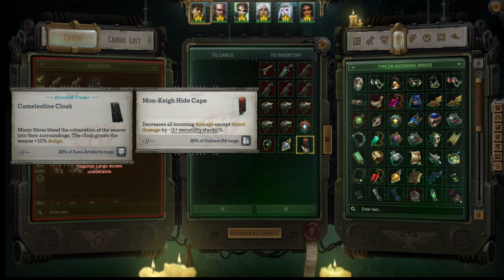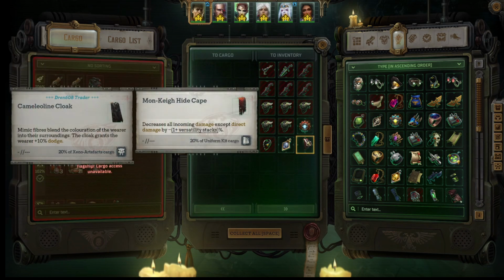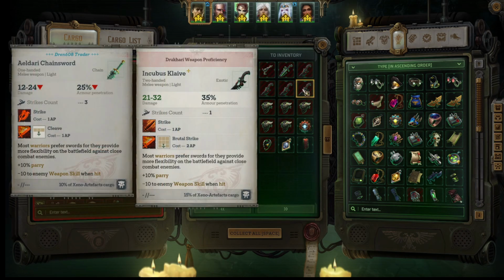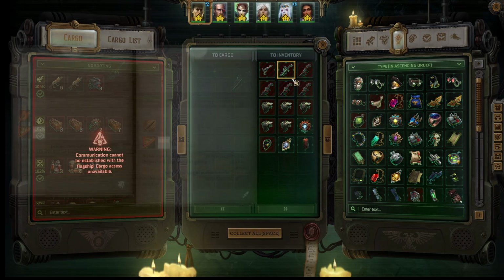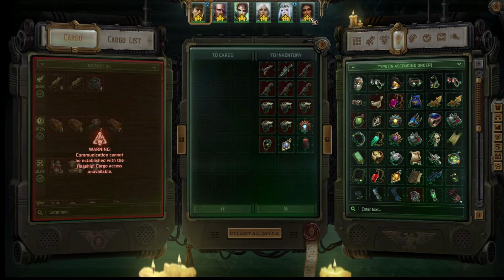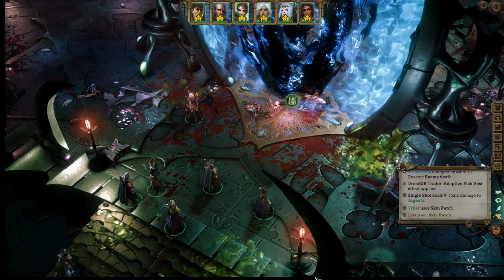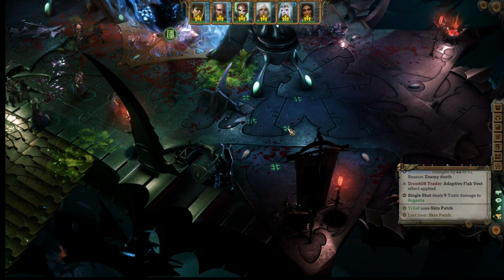Monkey Hide Cape. Decreases all incoming damage except direct damage by -1 plus versatility stacks. Okay. But it's made out of people's skin. Incubus armor, Incubus glaives. Agonizing splinter pistol. Okay, well, we're gonna take all that. There's still more stuff to get, so we're gonna run over here, I guess.